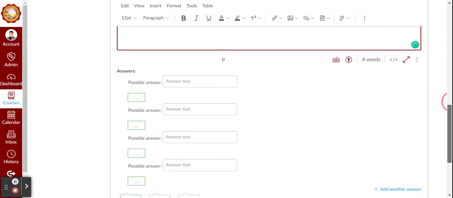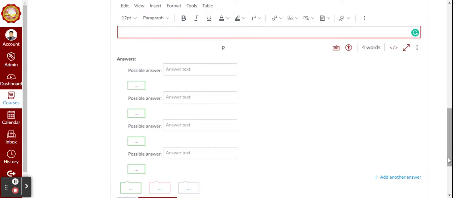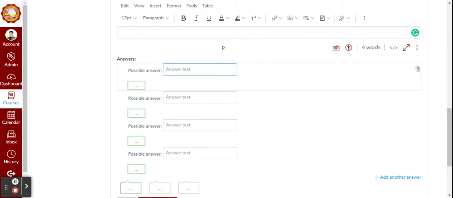So, on our given, wala pong correct answer, di ba? Kasi po, ang fill in the blanks, this is an open-ended or a subjective type of question that their answers may vary. Wala silang pagpipilian. But what I want to emphasize here, you will put your answer, possible answer na correct.